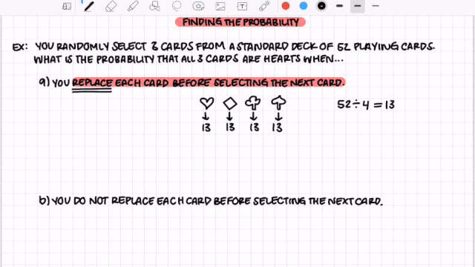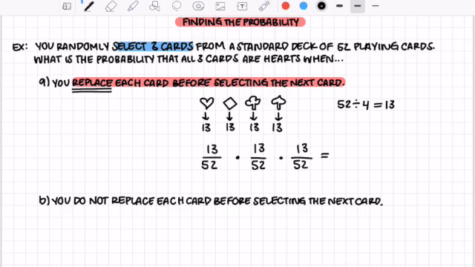So because of that, we are going to be selecting 3 different cards with replacement. So I'm going to have 3 different events happening. In the first one, we want to see if we get all 3 hearts. So we get 13 over the total number of cards, which is 52. And then, again, we replace the heart with another heart. So we still have 13 hearts, and we still have 52 cards. And again, it's being replaced, so we still have 13 hearts over 52.